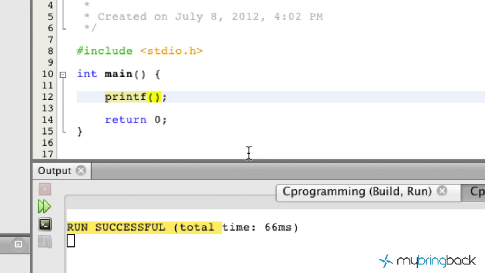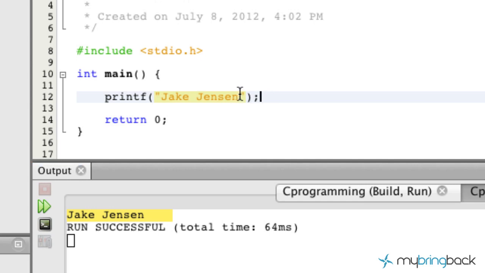Alright, within the parentheses, we put a pair of quotation marks, and this signifies that the next thing we enter is going to be a string, whatever it is. So I want you to put your name in there, with the quotes on either side of your name, and that's going to be your string. Then we can hit this run button up here, or just press F6. It runs, and now you see that Jake Jensen has displayed. It's the output of this particular program that we've written so far.